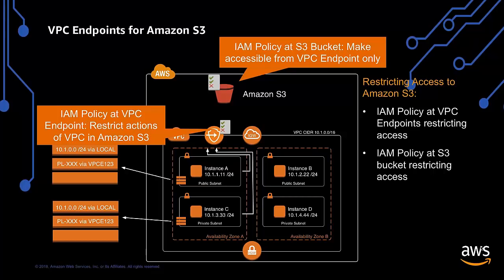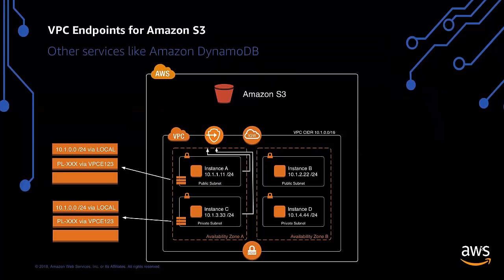So if you make this strict enough, like if you're going to go to the AWS console, you won't be able to reach access into those buckets because it says only instances in this VPC can get there. So we can get pretty granular, and this has been very popular, and we've had S3 endpoints for a number of years now. We added this to Dynamo recently as well. So DynamoDB, if you want to access your database privately, same thing. You would now create a different prefix list for each one of these, and you can now access DynamoDB.